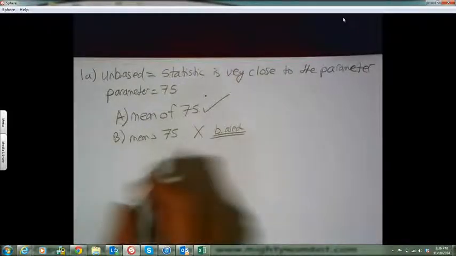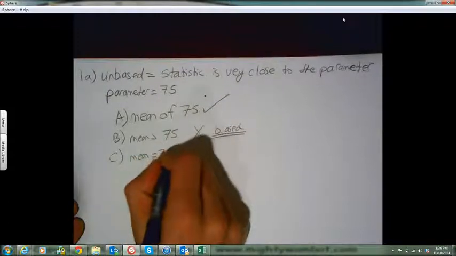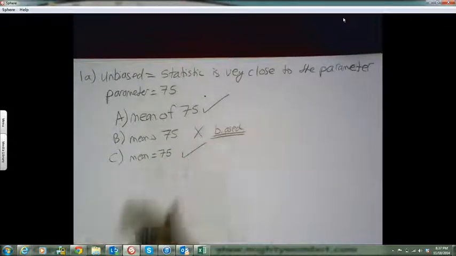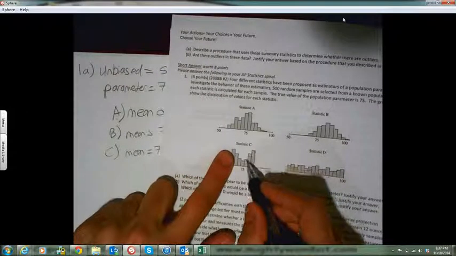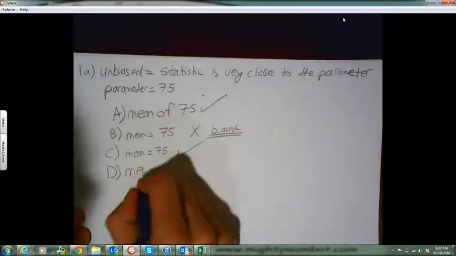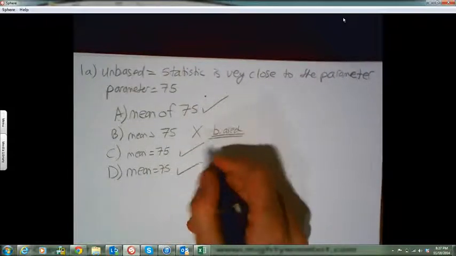Now, what about statistic C? The mean is 75. The median is also 75. Of course, the mode is not, but that's okay. The mean is 75. That's good. Remember, if you look at statistic C, it might be a little bit challenging, but remember the mean is kind of the average or in the middle, so that's about 75. Same thing here, about 75. Problem here, this is too big. And statistic D is about right. It's about in the middle. It goes from 50 to 100. 75 is in the middle. So D, again, the mean is about 75. So that's good. So A, C, and D are unbiased, whereas B is biased.